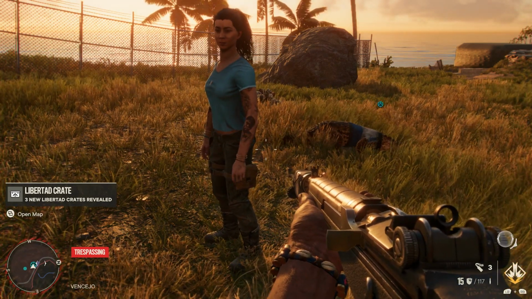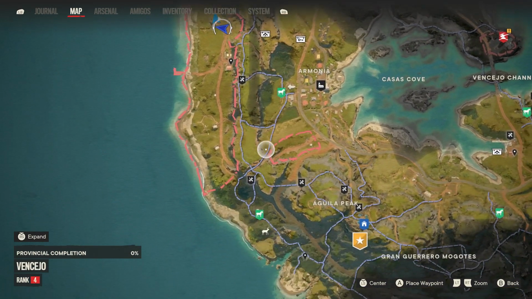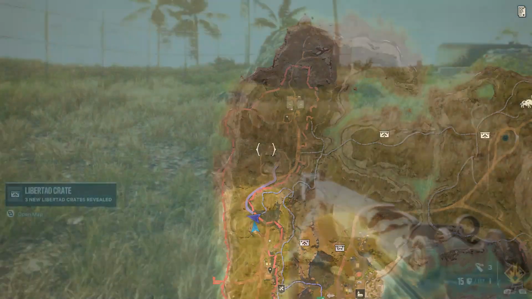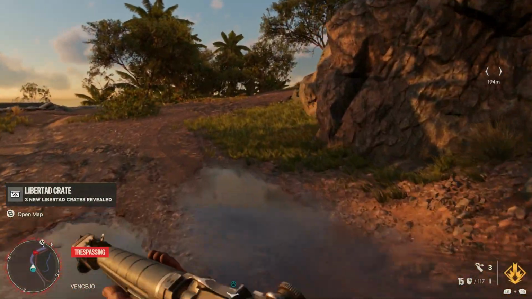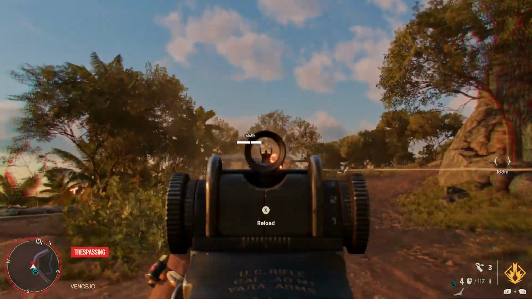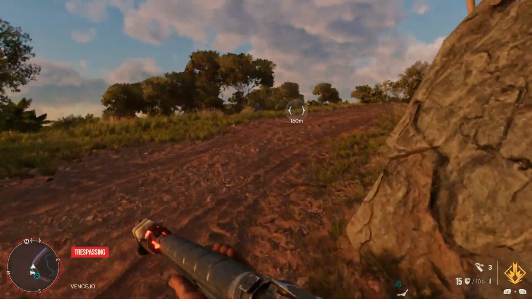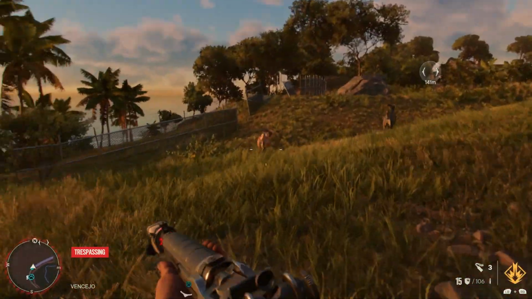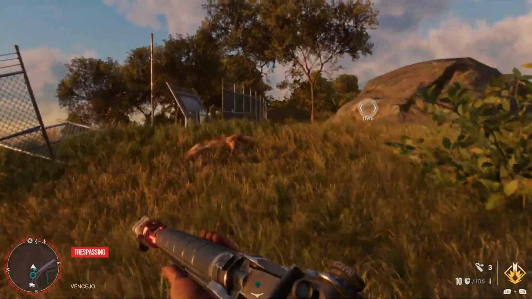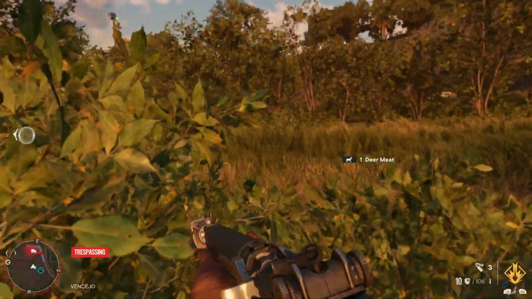Three new Libertad crates reveal. So there we are. Yep, and there they are. One, two, and somewhere else. Alright, we'll still continue. We'll go over here now. Damaged meat? Are you kidding me? Hey, deer meat.